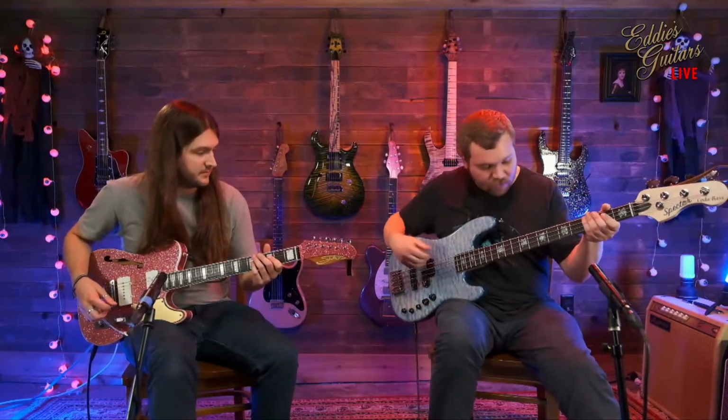And honestly, the first Spector I played was my roommate's years and years ago. It was one of their lower end ones, and it had a terrible setup on it. And I was like, I don't like this bass at all. And then we got these, and I played the first one we got, and I was like, this thing is amazing. And this particular one I think sounds awesome, very good. And this is with both pickups just on full blast.